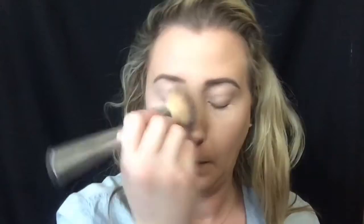Next, I'm going to be taking Physicians Formula, the talc-free Mineral Wear airbrushing pressed powder, and this is in Creamy Natural. I'm just taking that and using my It Cosmetics powder brush, and I'm just dusting that all over my face. This just kind of fills in any pores or anything like that that was left behind. And I like it because it's talc-free.